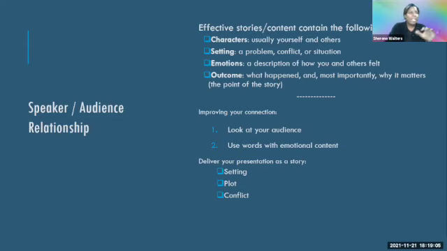And as you can see on the slide, you want to have characters or somebody in the story, right? You want to have a setting. Where did this happen? You want to build it up for people to understand it. Emotion. Do you want them to cry? Do you want them to be happy? Do you want them to be sad? Do you want them to walk away feeling some kind of guilt? Whatever it is, think about that as you're building your content, looking at your audience. Using emotional words to connect with them will always engage your audience as well.